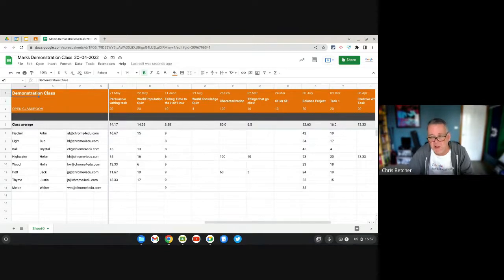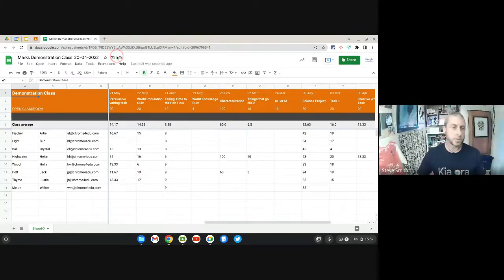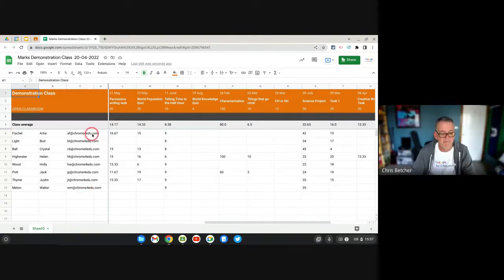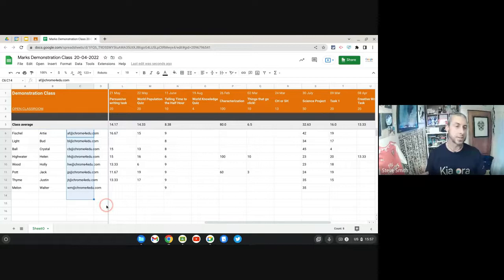Once it's in a spreadsheet, you can manipulate it any way you like. So if you have a different grading system of adding things up, you can handle that yourself the same way you'd handle it in any other spreadsheet. And a nice point about that, Chris, as well: if you notice it's got the students' email addresses in column C. If you're thinking about importing grades into something, having something common to everything is really important. So if you're using the student's email, you can start to cross-reference that with other things.